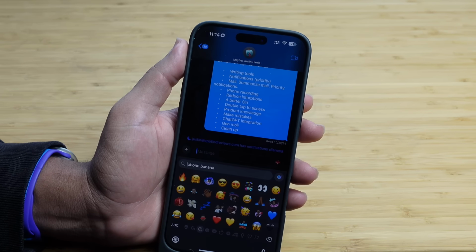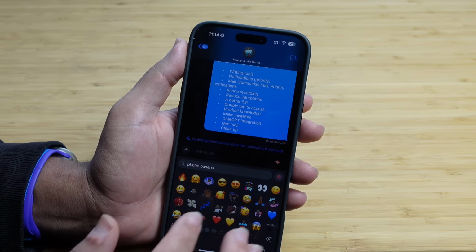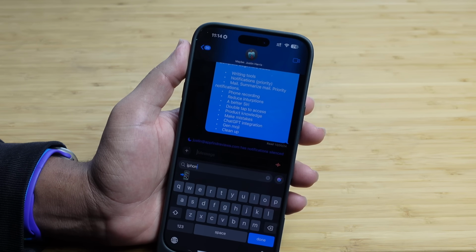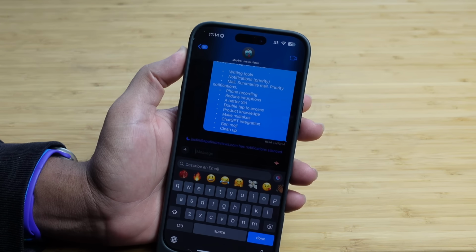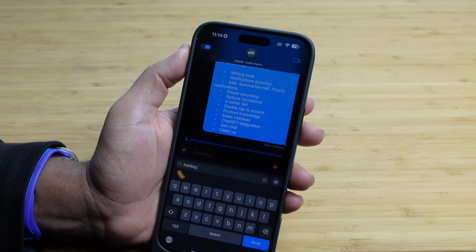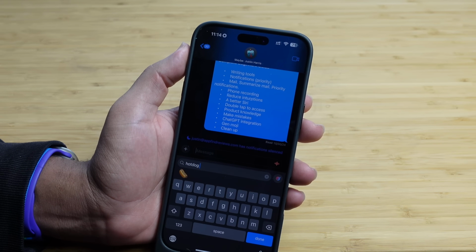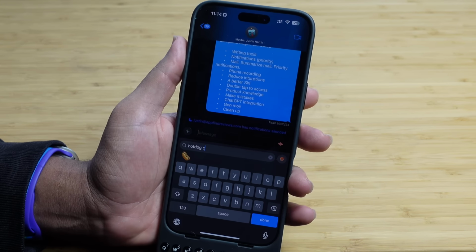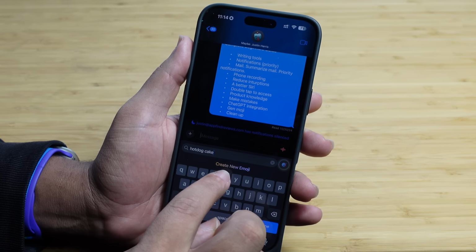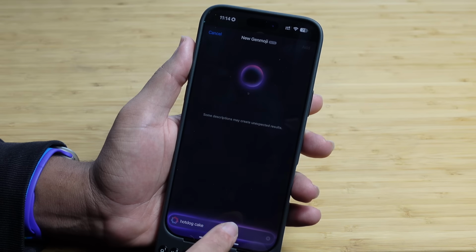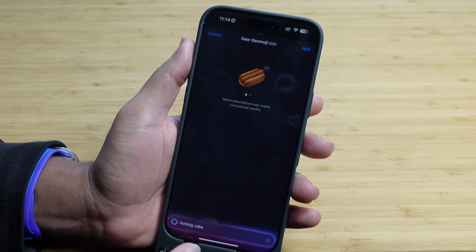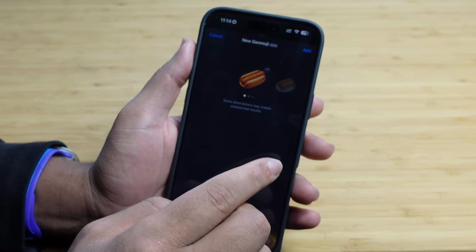So when you hit the emoji button, say there is something that isn't already created for emojis, you can type in a command here and it will create it for you. So if we say hot dog, and then we can mix hot dog with cake. Let's see if that works. And then there's a little new text right here that says create new emoji. You just press this create new emoji button, and it combines those two words with a phrase that you created, and it starts to generate different emojis for you.